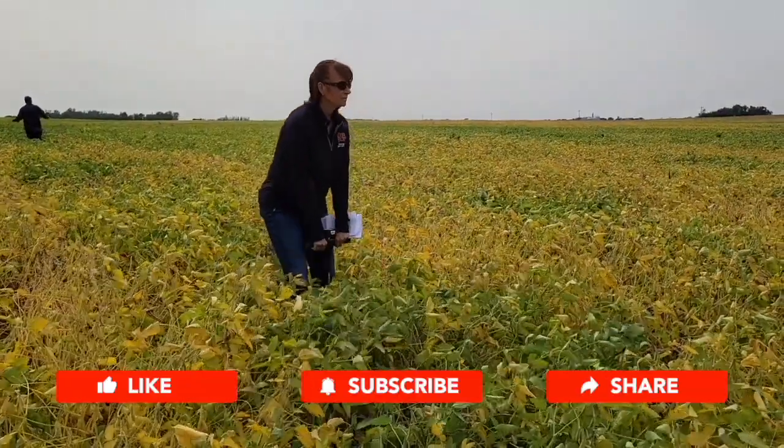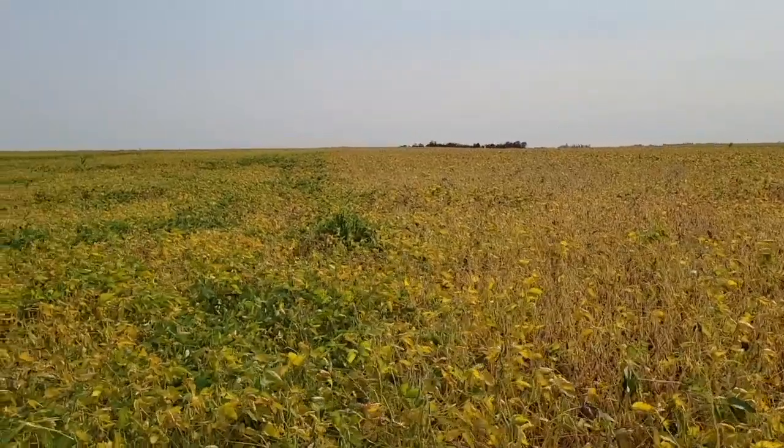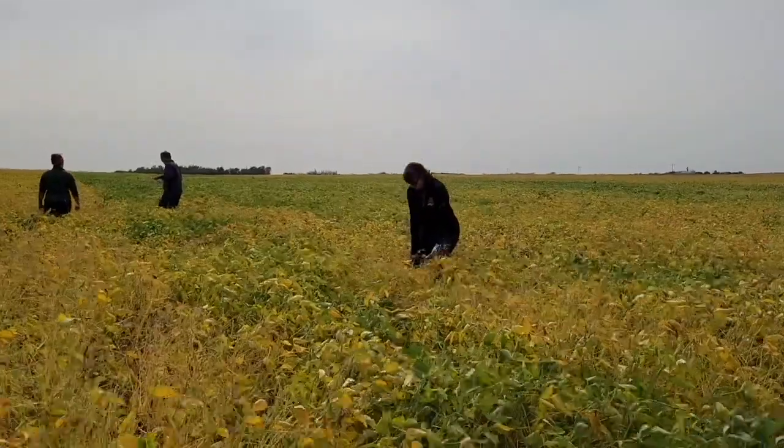You actually have a penetrometer in your hand here. What did we find in this plot when comparing the different treatments? To the right we have where we've done vertical till and no cover crop, and to the left we have where we terminated the cover crop the day of planting. You can see there's a maturity difference. Tillage does dry out the topsoil and may have been just one extra stressor on the crop, causing it to go into early maturity. We also found that even after just a few months with rye, it's easier to get a soil probe or shovel into the soil that has the rye versus the tilled plots.